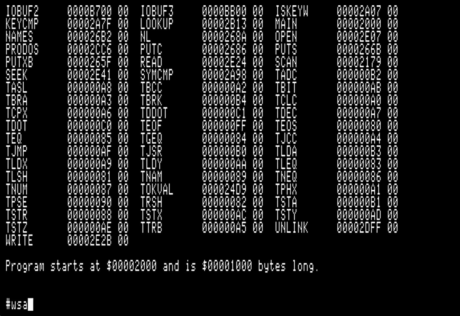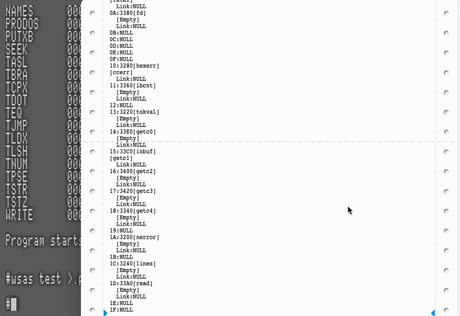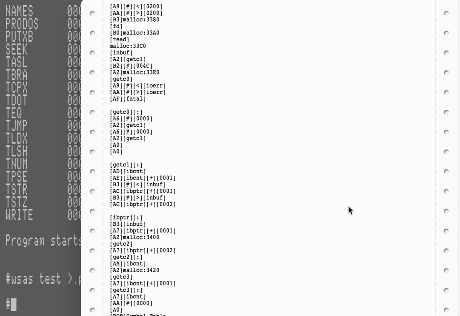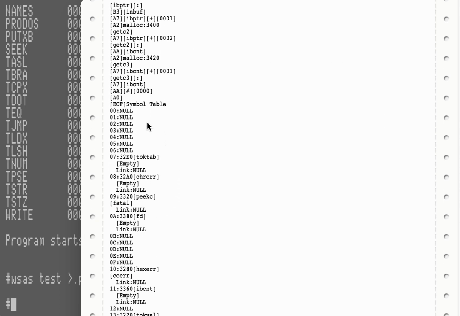I didn't see any errors there in the assembly. Aha. So here's the previous stuff we had that prints the tokens. Here's our symbol table. Okay, so we have all these are null.